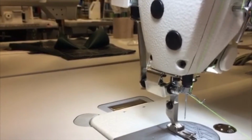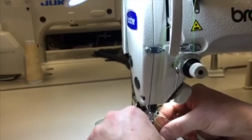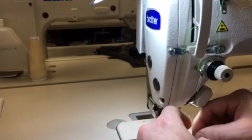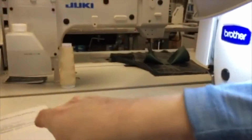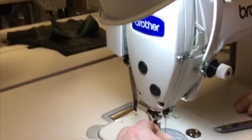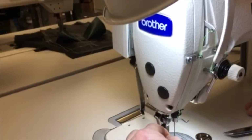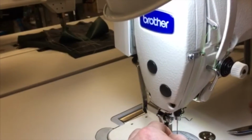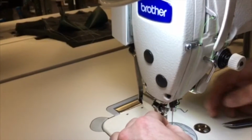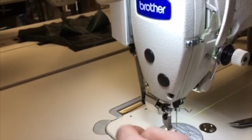And then we're going to go through the needle from left to right, which I can't do because I'm blind. Hold on. This is the most exciting part of the video. Like so.